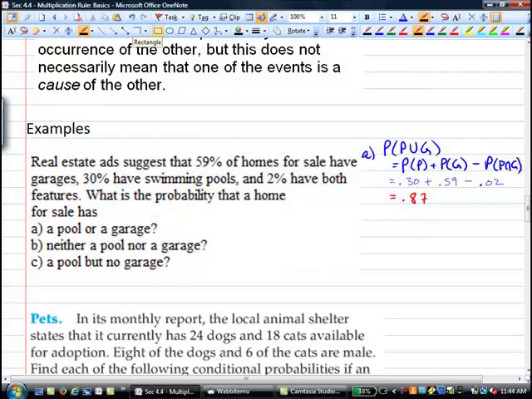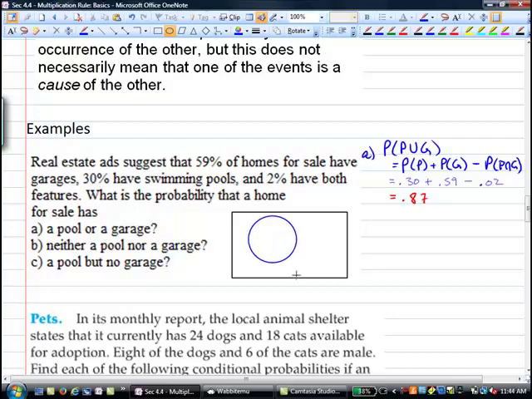Yeah, actually we could. The question was, couldn't we just take our answer from part A and subtract it from 100? And absolutely, that would work. I'm going to go ahead and do the Venn diagram because it's easier for some people to visualize it through a picture. But yeah, we could subtract our answer from 1 because the complement of having neither a pool nor a garage is having a pool or a garage.